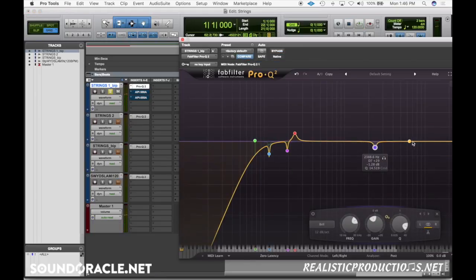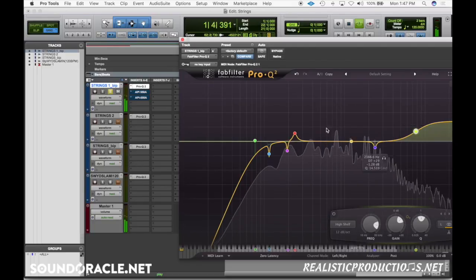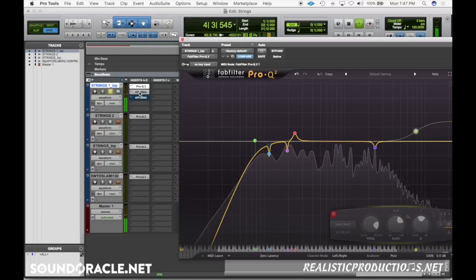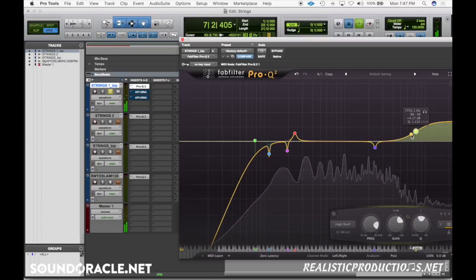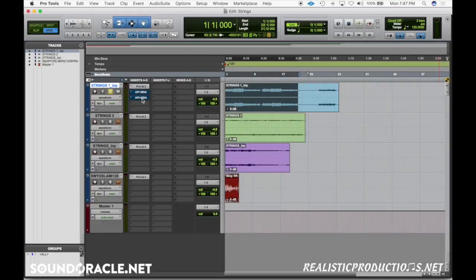You know, compared to something else that's a little bit more transparent, like Pro-Q by FabFilter, this one sounds good, but it's just a little bit more transparent and doesn't have some of that beautiful coloring that the 550A has. So yeah, if you can hear that difference there, and you have the 550A or 550B by Waves or UAD, definitely a good idea to throw that on there because they're so beautiful when it comes to top end.